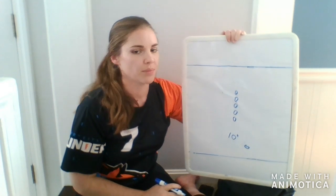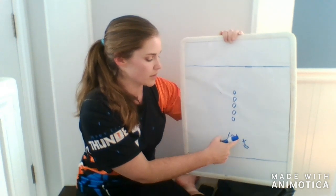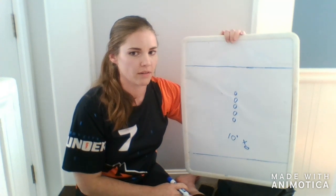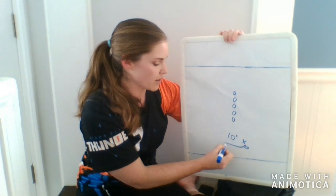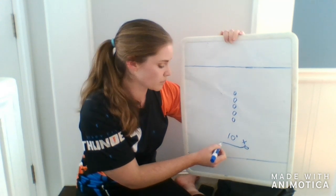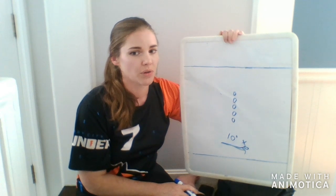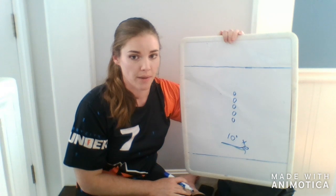Now, if the defender is playing close to this person, there are still a couple of options. If they're playing close, it does open up this field a bit because you don't have that person hanging out in the lane. But you'll have to get a little bit more creative on your cuts as a handler. One of the options you can follow is to start with that slash cut to pull your defender and hopefully overrun you on this side, and then immediately cut back to get the disc essentially in the center of the field or slightly to the force side. You don't want to get in a situation where you're receiving the disc way on the sideline to get trapped.